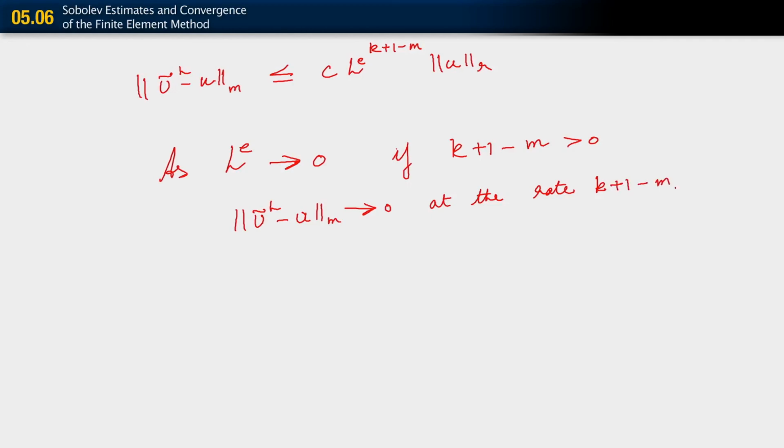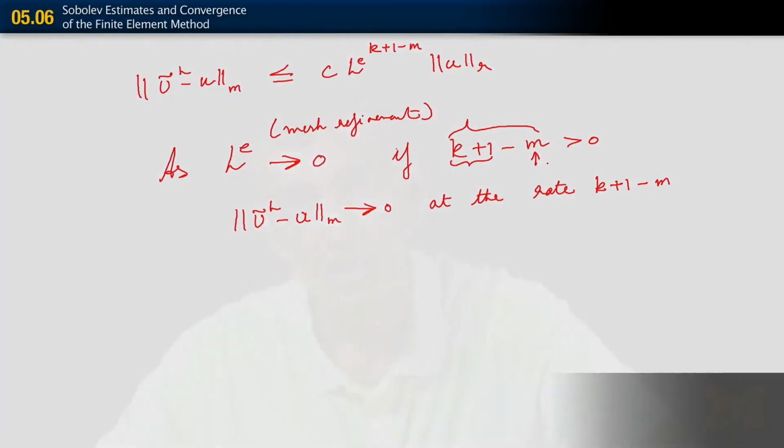Okay, so as we refine the mesh, as we make h_e smaller, remember, h_e going to 0 means we are looking at mesh refinement. We are going to smaller and smaller elements. So what the Sobolev estimate tells us is that as you refine the mesh, this interpolation error will vanish, provided what? Provided that number is greater than 0. How can we make that number greater than 0? We can do it by taking a higher polynomial order, or by making sure that we are not taking too many derivatives in computing the norm.